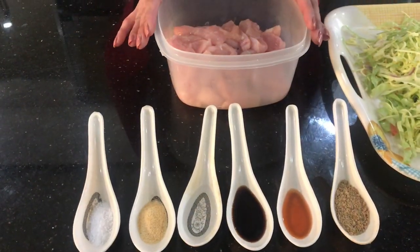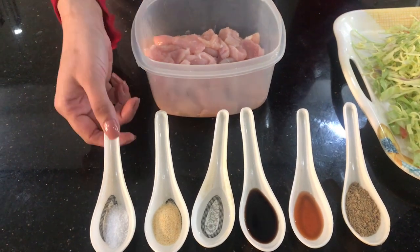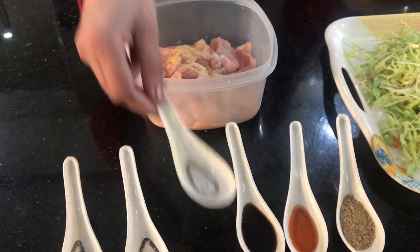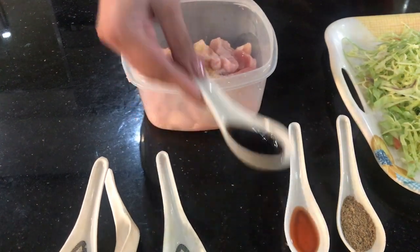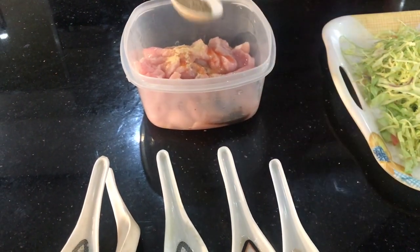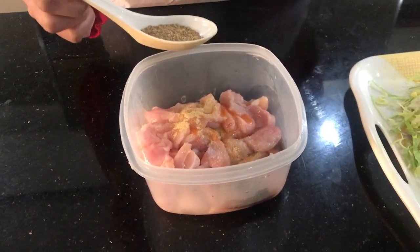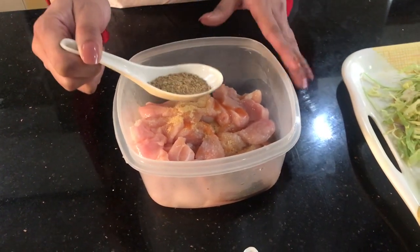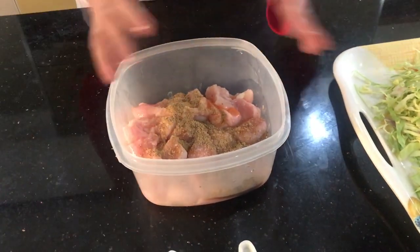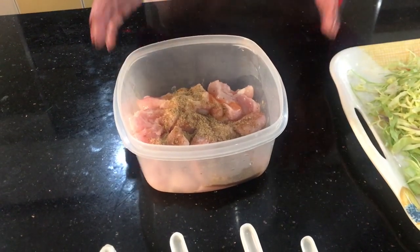So I like to marinate the chicken first. If you like, you can do this step, otherwise you can skip it and just do it in the pot directly. So what I do is first add salt according to your taste, garlic powder, white vinegar, soy sauce, chili sauce. Okay, so this is Chinese 5-spice powder. Do let me know in the comment box below if you'd like me to make this in front of you guys, so maybe next time I can make a video to show you how I make it at home. We'll mix everything together and let it rest for a while, and meanwhile we're doing the next step.